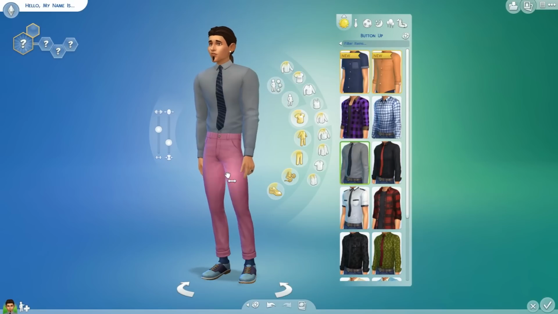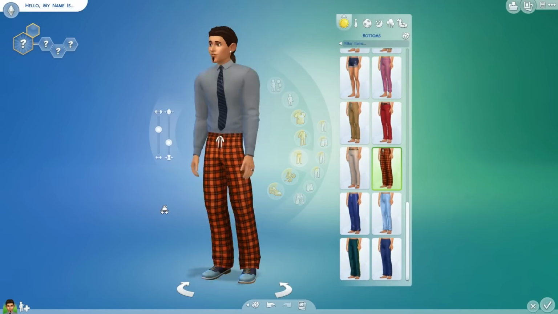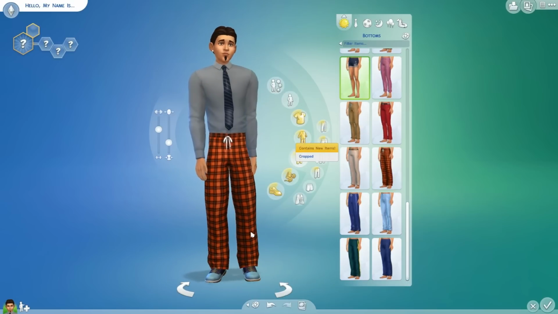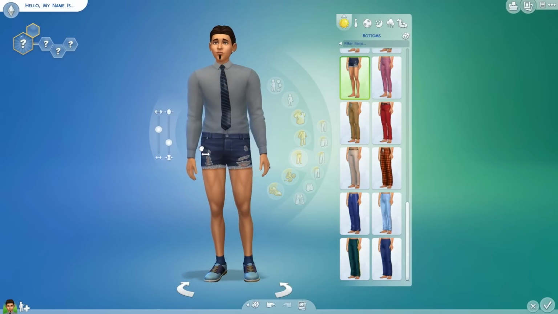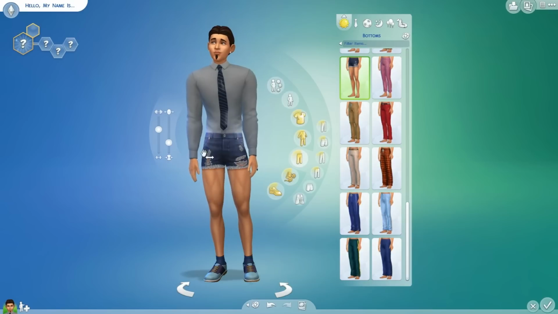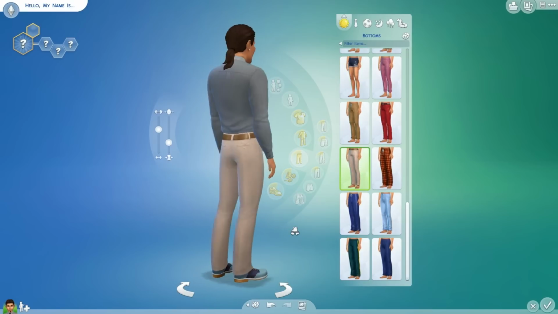That's weird. Alright, let's change these pantalones here. Ooh, yeah, dress shirt with some pajama pants. That's cool. What is this, short shorts? Oh yeah. What the heck? His hips are not big. No. Okay. Well. There. No. Never those. There we go.